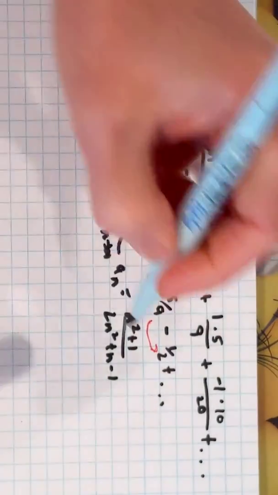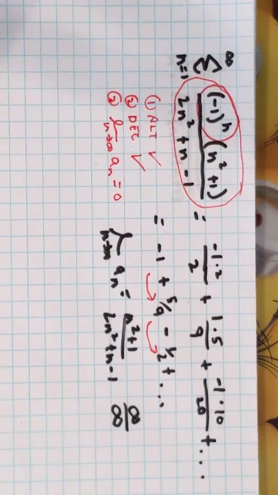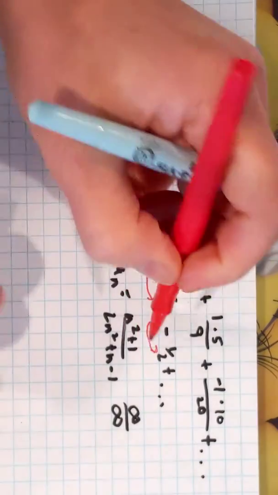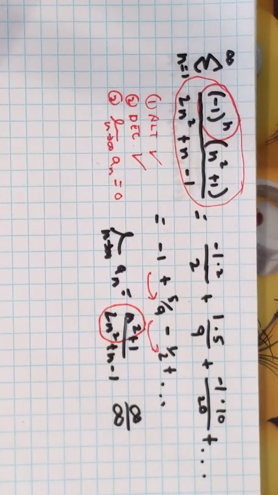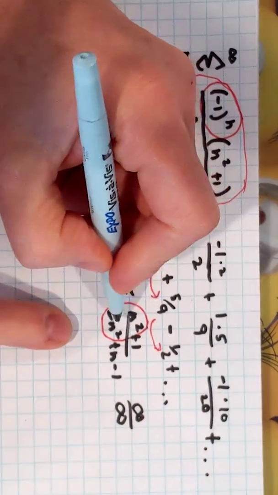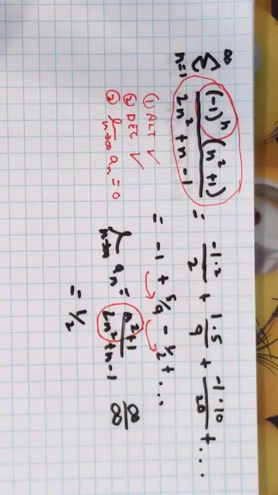Now if I plug in infinity, I'm seeing infinity over infinity. L'Hopital's rule applies. I also can consider lead terms, which is a condensed version of L'Hopital's rule. If I look at that right there, the lead terms are n squared over 2n squared, which equals 1/2, which does not equal 0, and I'm just about ready to cry.